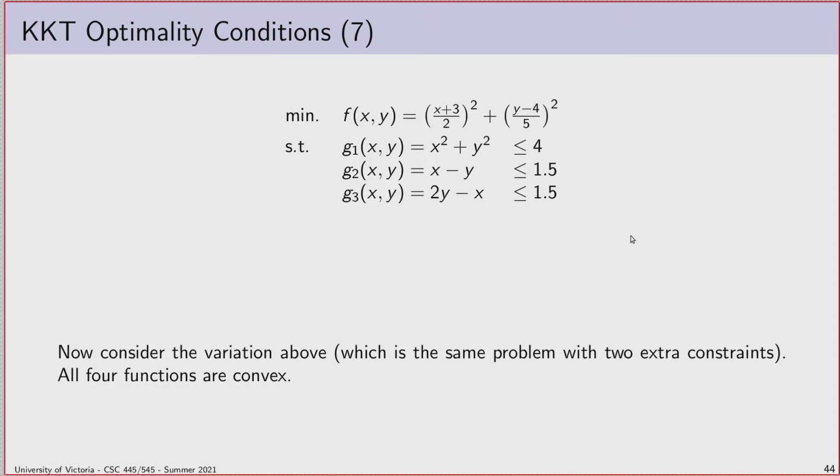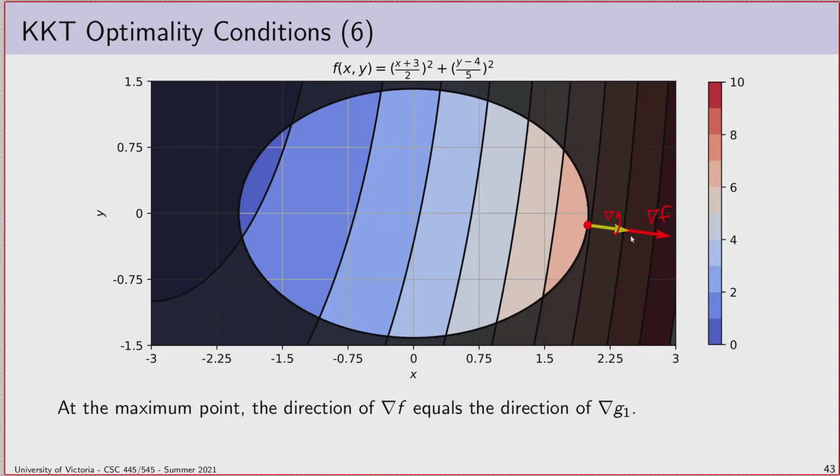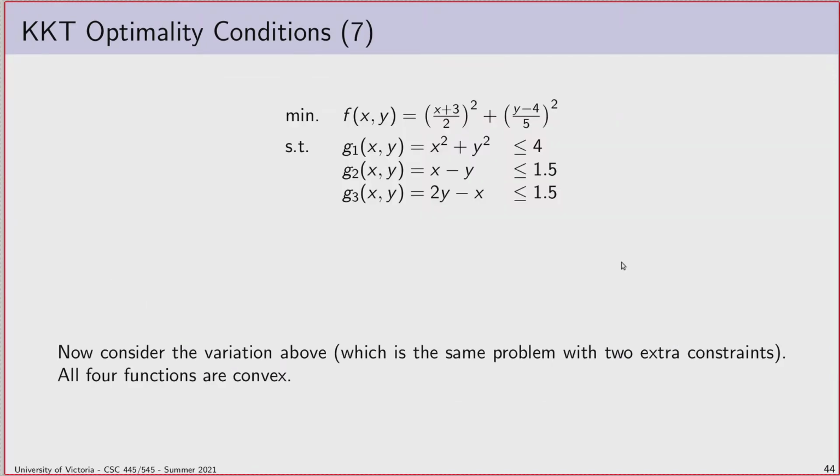Now, let's consider this variation. In this case, that's sort of an interesting observation, but there's only one constraint, this function g that describes this ellipse. It's interesting to observe that for some reason the gradient of g and the gradient of f seem to observe a particular relationship at the minimum and maximum, but it's not as obvious why this condition is helping us unless we look at what happens with multiple constraints.